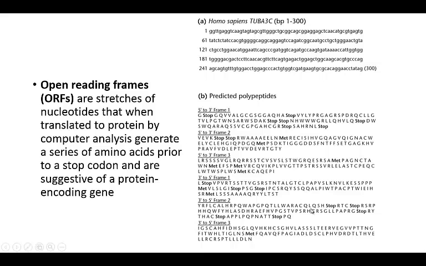So the reason why I went through all this, which seems kind of boring, is that this is basically what the computer tools will do. They'll go through a particular region, and they can predict that there's a polypeptide there, but it really takes a human thinking about it. Is this suggestive of a protein coding gene or not? What more information do we need to make that determination? Do we need to clone this into bacteria to see what kind of product it makes? That might be a step that someone takes if they see something that looks like a putative gene.